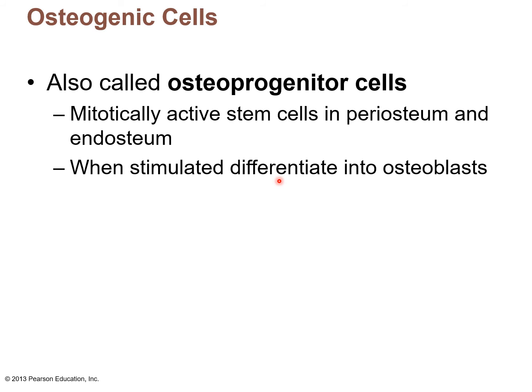Now, what are those bone cells that they are going to differentiate into? We call them osteoblasts. Osteoblast: osteo meaning bone, blast meaning to form. Those are the cells that are going to be formed by the stem cells, by those osteoprogenitor cells. And those osteoblasts are the ones responsible for regenerating your bone matrix. So they are the ones responsible for regenerating your compact bone and your spongy bone.